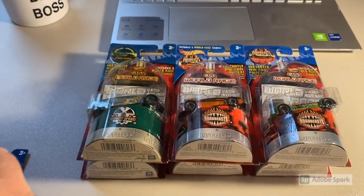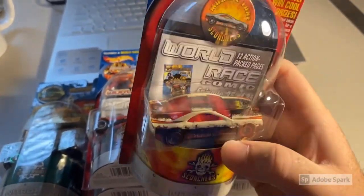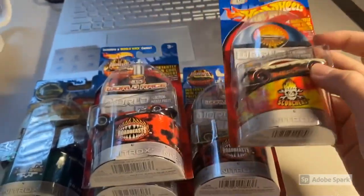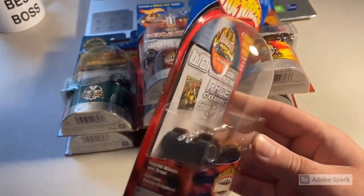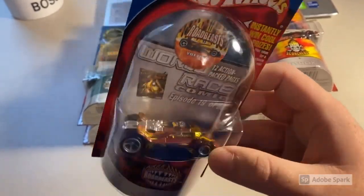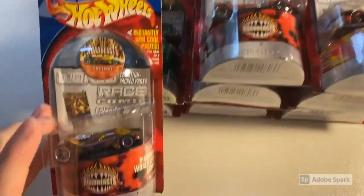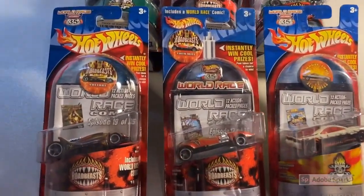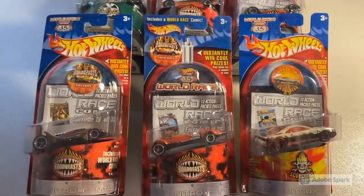Next up we have Zotic and then Ballistic, one more Road Beast car. Then we have three more that were a little harder to find: another Twin Mill, a Muscle Tone — I've never been a huge fan of Muscle Tone honestly, but it does have a pretty cool paint job — and then the last car is the Road Beast Vulture. Everybody knows what Vulture has been doing on the market recently; it went from a $30–40 car less than a year ago up to people charging almost $200 now. There are only one or two listed at a time, so obviously it's easy for the price to be influenced.